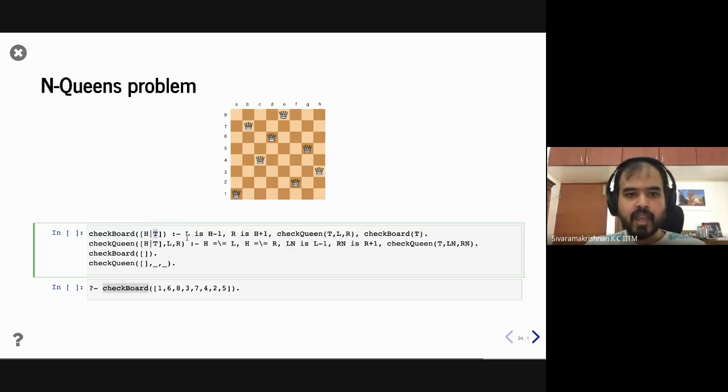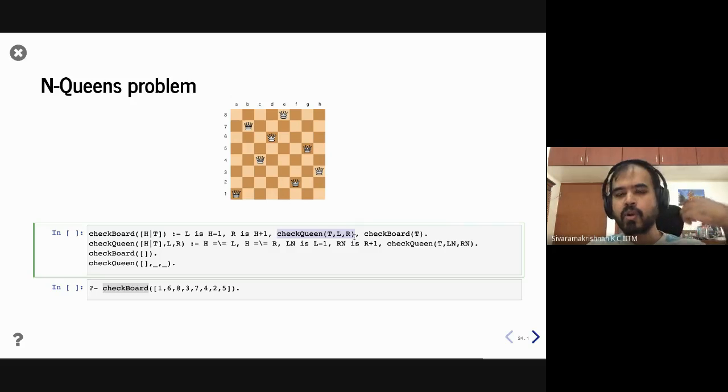So we are going to do that step by step. If I'm considering row 1, then for row 2, the upward facing V is both the previous column and the next column, right? So this one and this one. Which is what I'm computing by having L as H minus 1. H gives me the position of the queen. L is H minus 1, which is this position. And R is H plus 1, which is this position, right? And I check queen here.